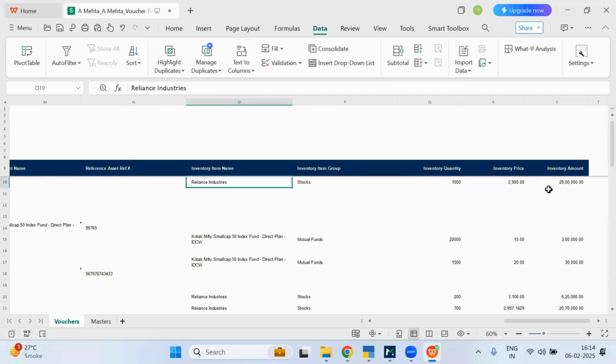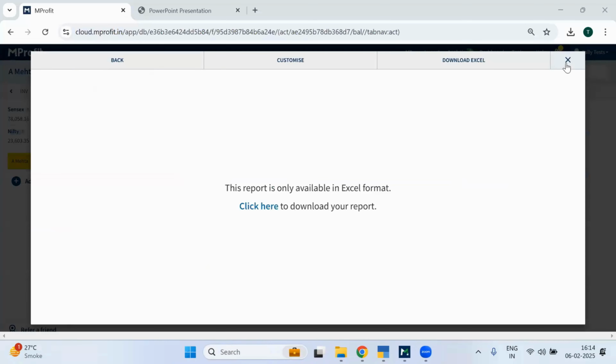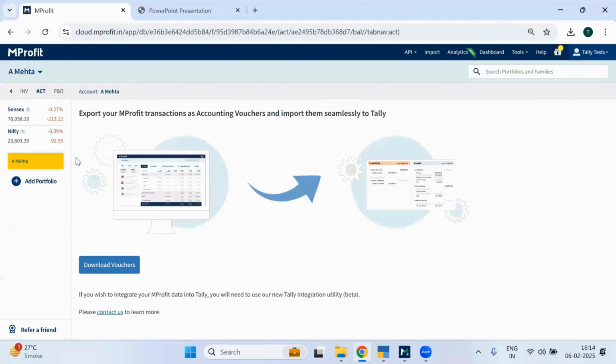So along with the basic ledger amounts, you can also process the inventory and it can be easily integrated to the Tally application. So this is the first step. It's a very easy step. I'll close the Excel file. First step is to basically download your investment data in a voucher format.